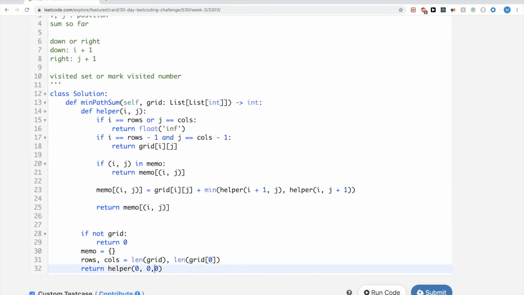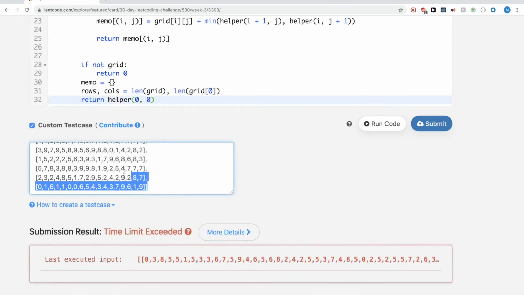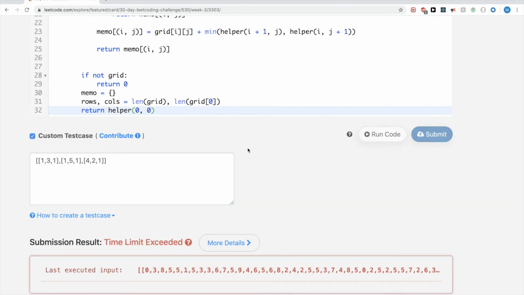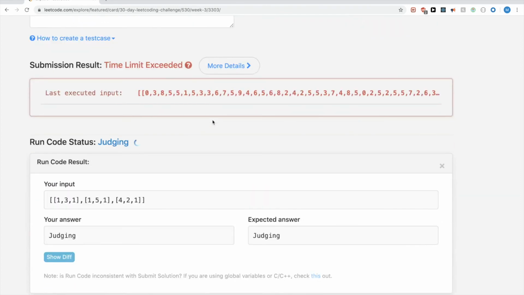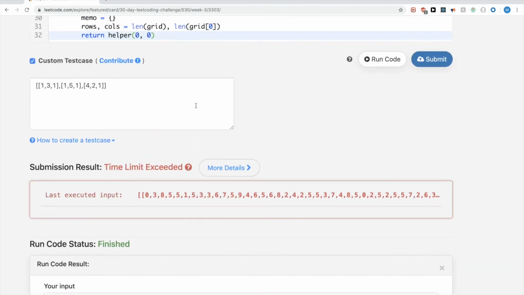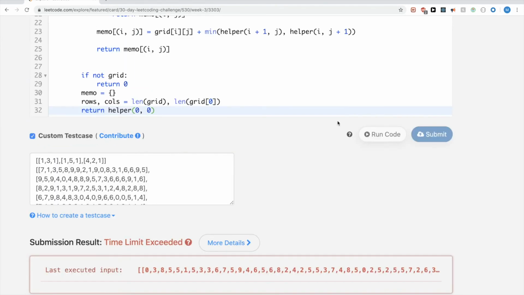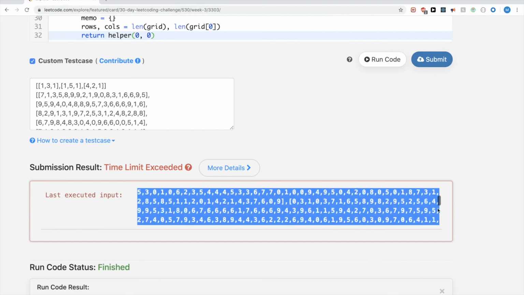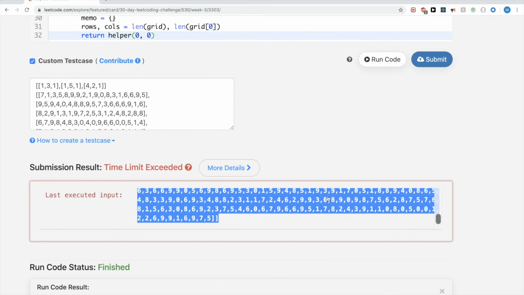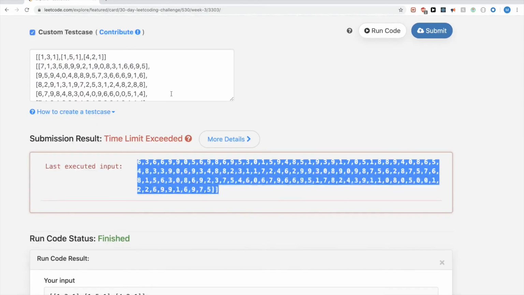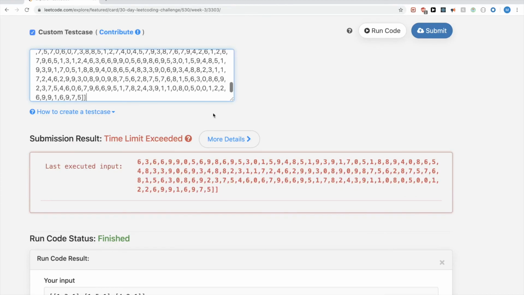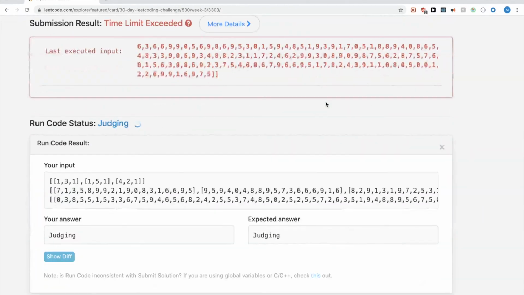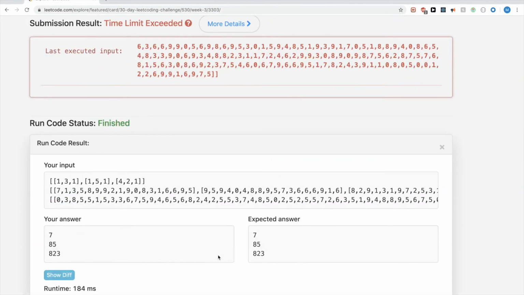Yep. So here we want to send just 0, and let's first just test without the long test case. Okay, so that looks good. Now let's put this one. So that one looks good with this case. So let's try with a bigger one. Okay, so that one also passes.